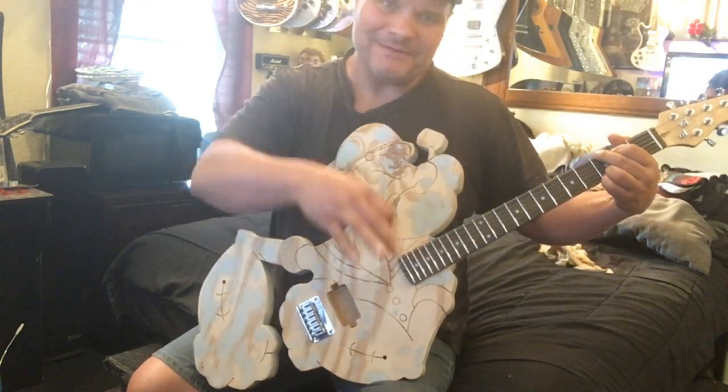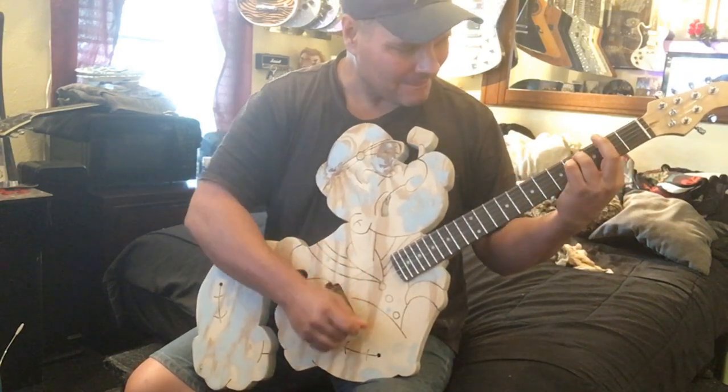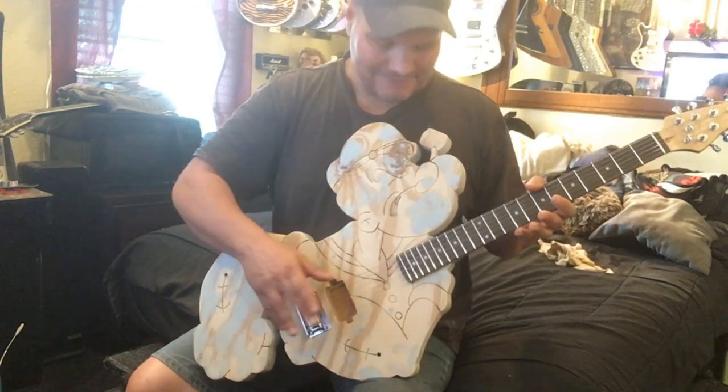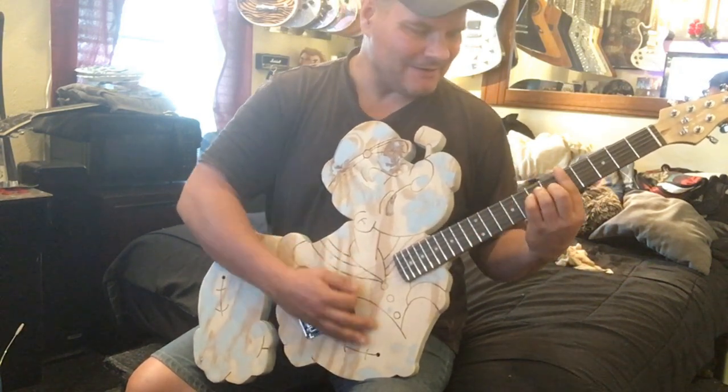Hello, little Motley Crew. In standard tuning, of course, they drop all the way to D standard, but it sounds pretty good. And these strings too are like 8s or 9s, normally I use 10s, so the strings are really light. Like I said, the fretboard needs a ton of work.